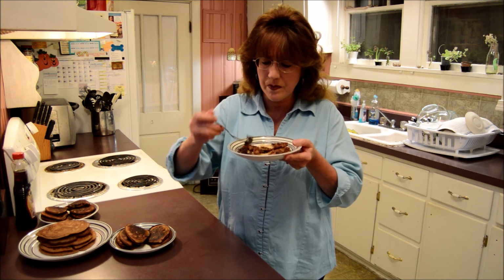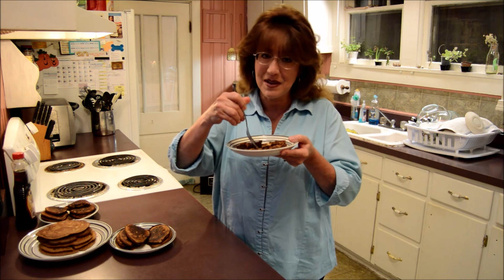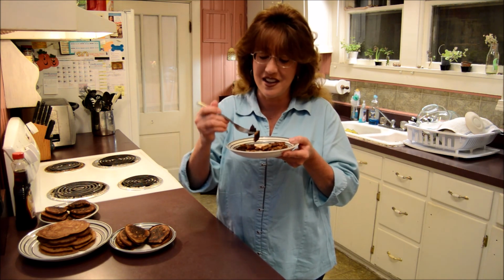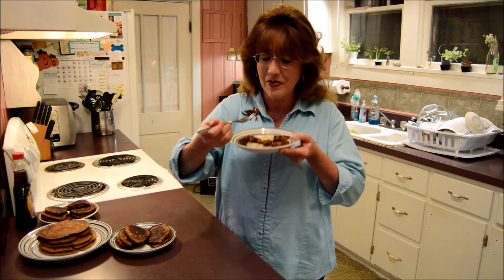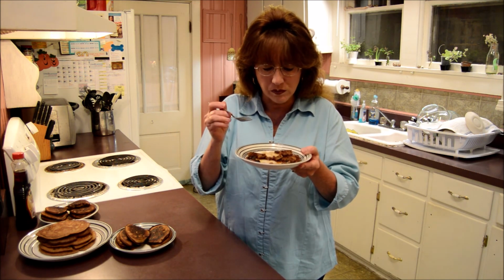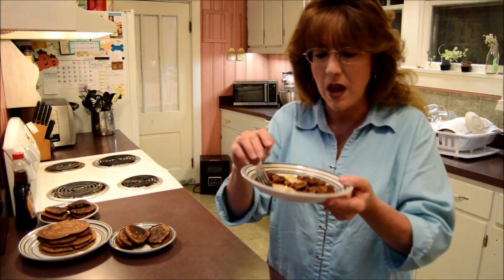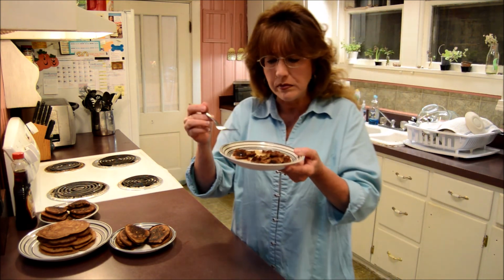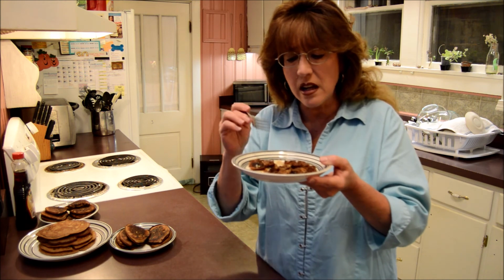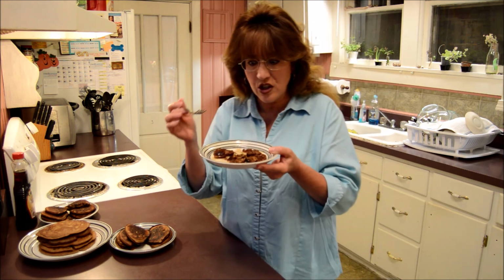With the cinnamon, too. I put just a little bit more cinnamon in there. I like my cinnamon. I like cinnamon and vanilla. I really do. I think you guys are going to like this. I really do. It's very good. It's a lot better. Has more flavor. I just like it better than the white regular pancakes.